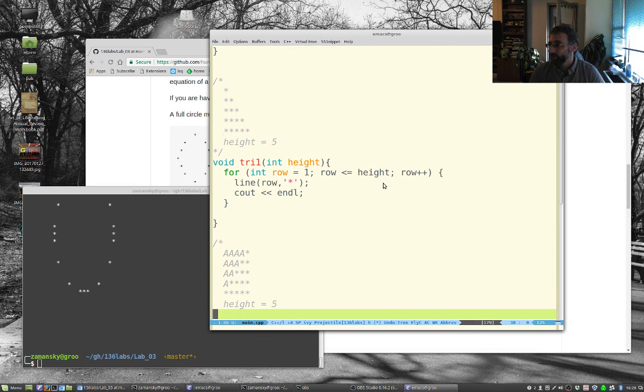I cut a couple of corners. I didn't do text input, but I'm hoping that you find this helpful. For people in my class, I'll do a follow-up video on converting this to use a makefile, since that's what we've been talking about, and hope you guys find this useful.